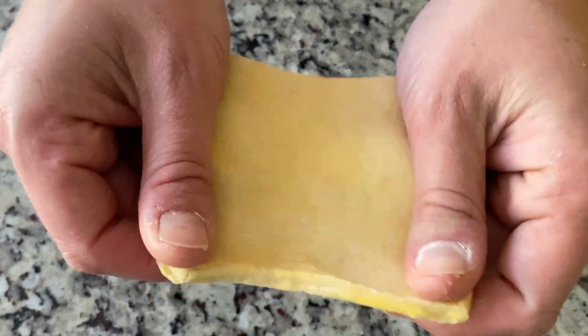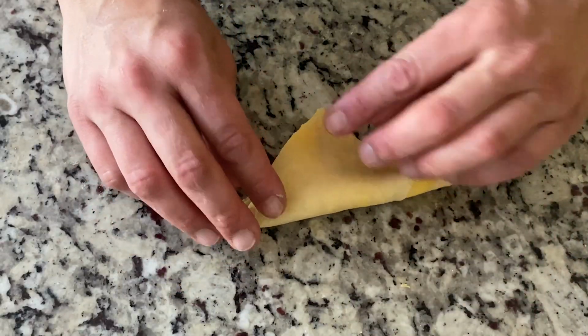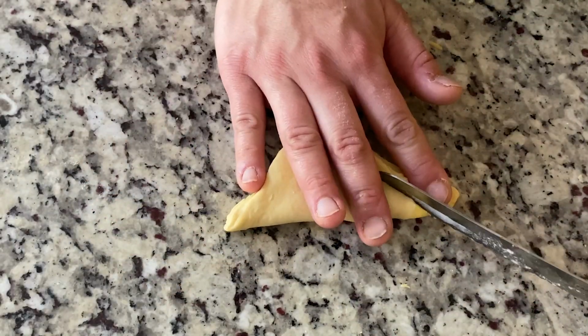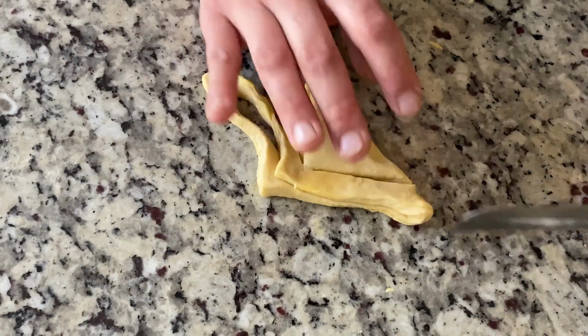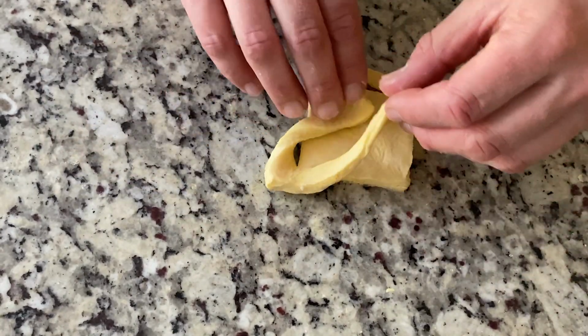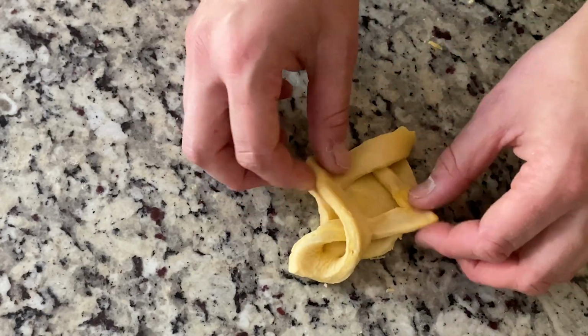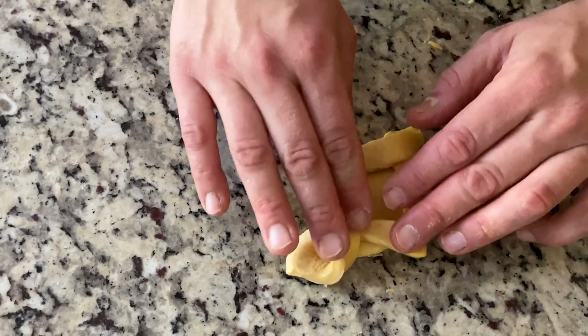To shape each Danish, lightly stretch each piece to even it out into a square, fold it in half diagonally, and cut along each side, stopping about 1 inch before the corner. Fold each flap to the opposite corner and place it on a parchment-lined baking sheet and refrigerate for at least 20 minutes before baking for maximum flakage.